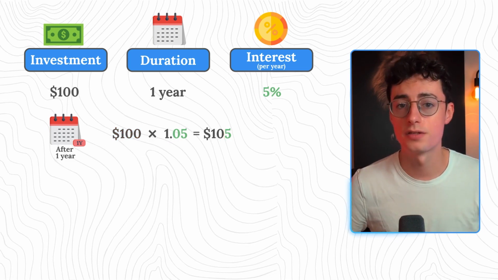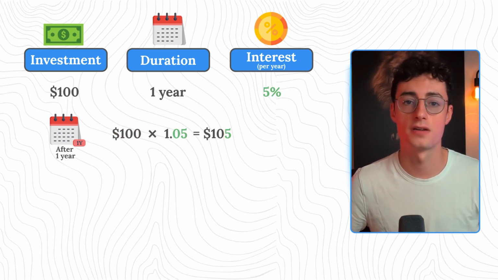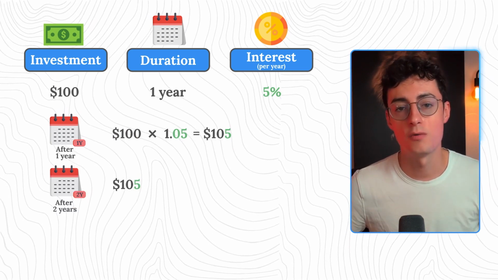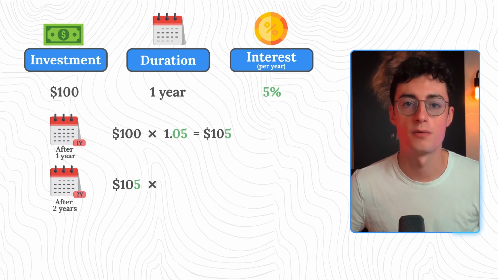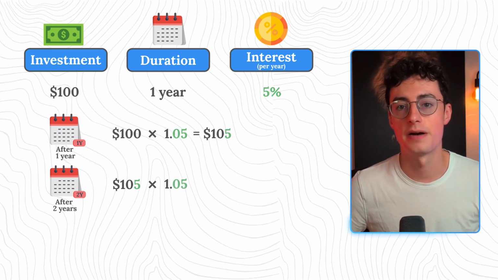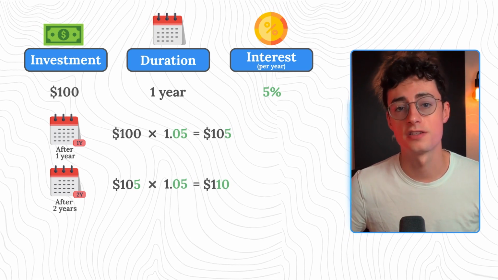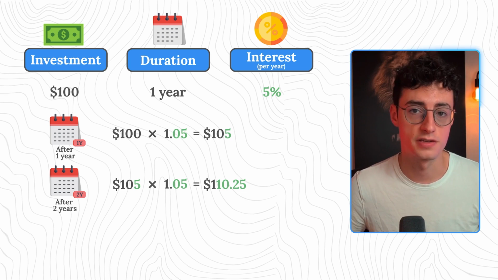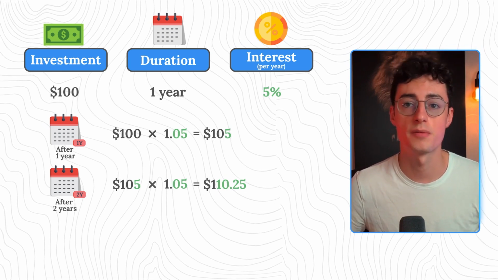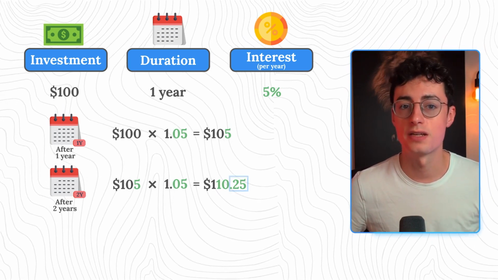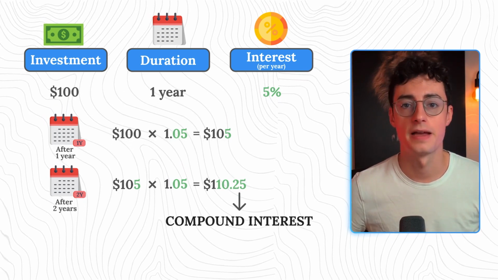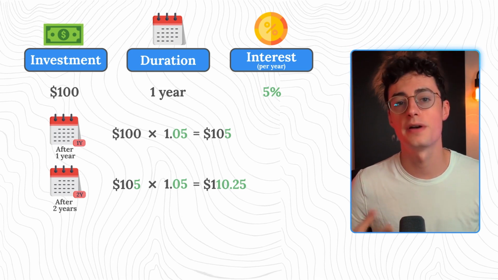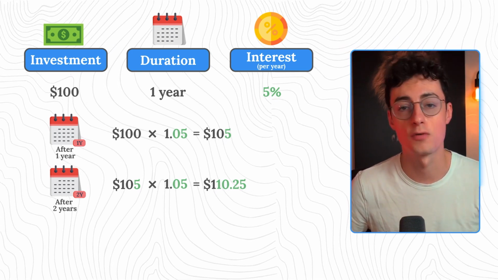But if we want to grow the $100, we keep the $5 in interest and reinvest it with the $100 for a second year. Now we multiply $105 by 1.05, which gives us an amount that isn't $110, but $110.25. Now, not only has the $100 worked for us, but also the $5 interest from the previous year, generating 25 cents in compound interest. Again, we don't withdraw this interest, but reinvest the $100 with the new interest of $10.25 for another year.